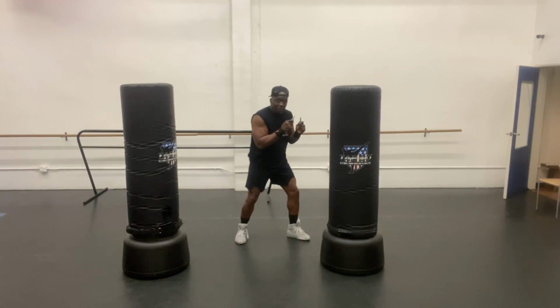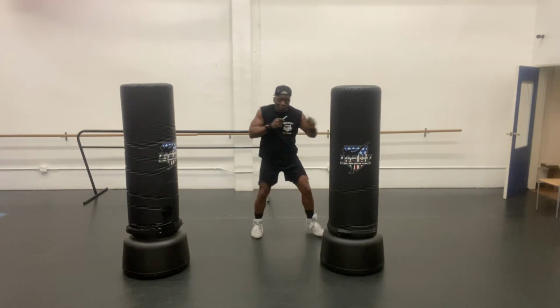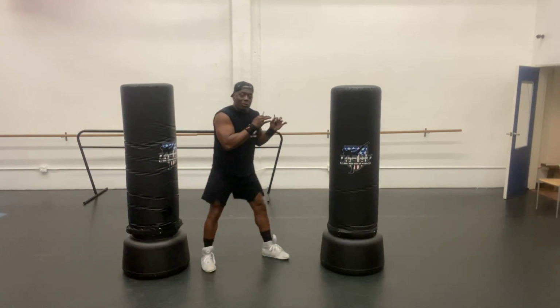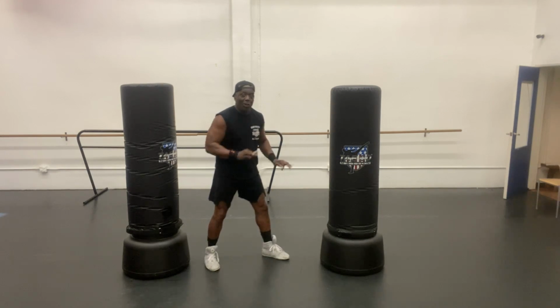1-2, hook. Feet got to be tapping. 1-2, tap that foot. Right. 1-2, tap that foot. And then scoop right back to where you started. One more time. More concentrated and focusing on moving your feet.